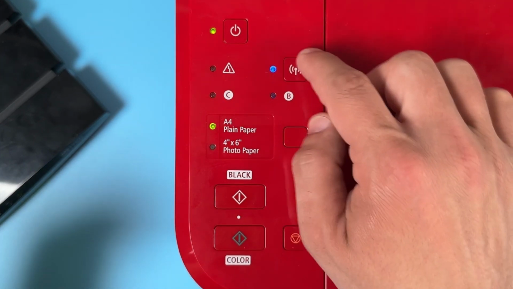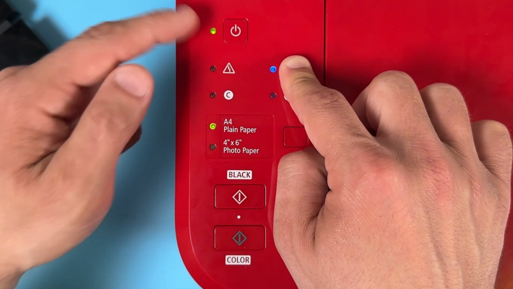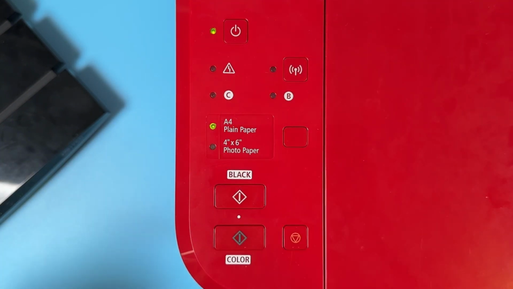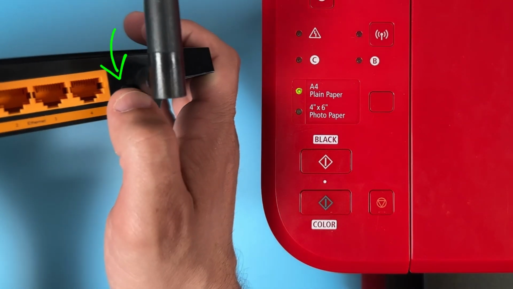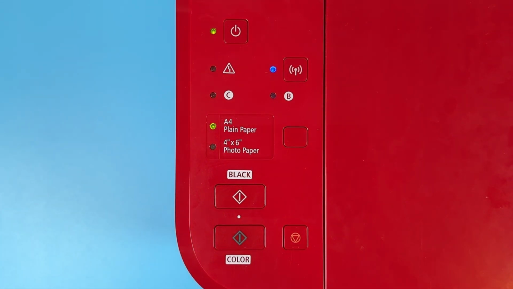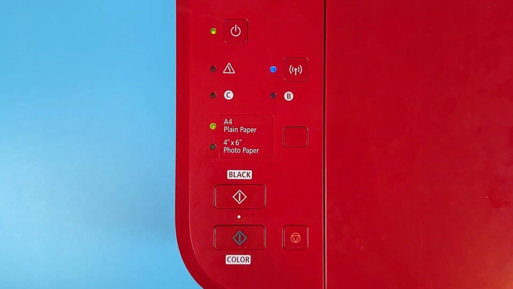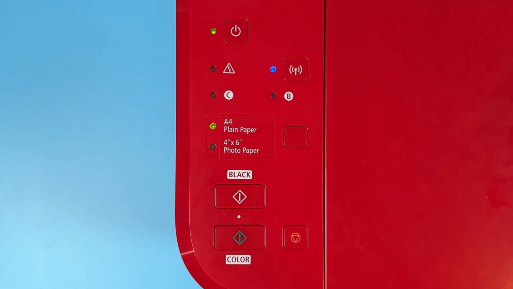To do this, first activate WPS on your printer: press and hold the Wi-Fi button until you see the blinking power indicator, then release the Wi-Fi button, press the black copy button and the Wi-Fi button once again. Now you see the blinking Wi-Fi indicator, and what you need is to take your Wi-Fi router and press the WPS button on your router's case. And wait for about 30 seconds until these indicators stop blinking, and it means the printer is ready. For other methods, watch other videos on our channel, but this is the video about scanning. So we're all set. Let's connect the smartphone.